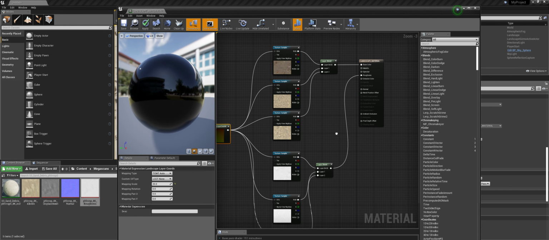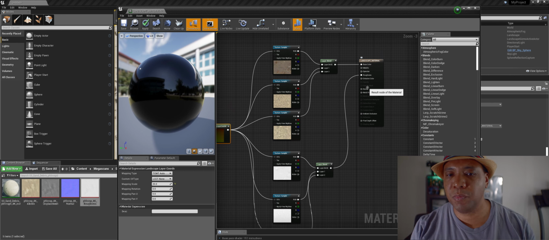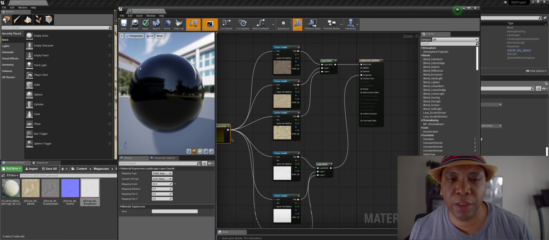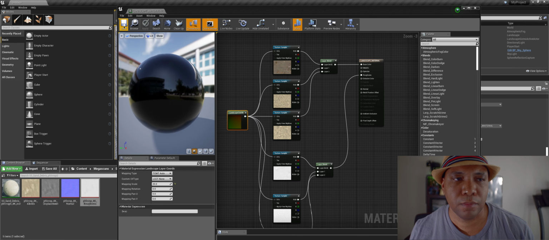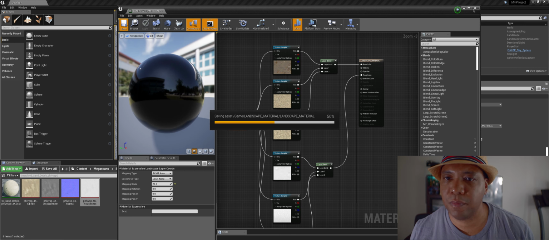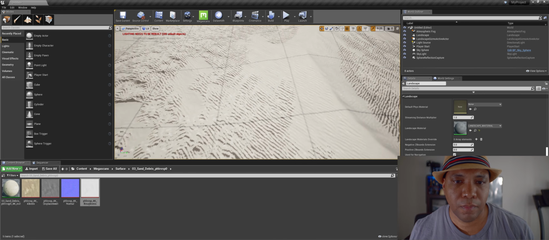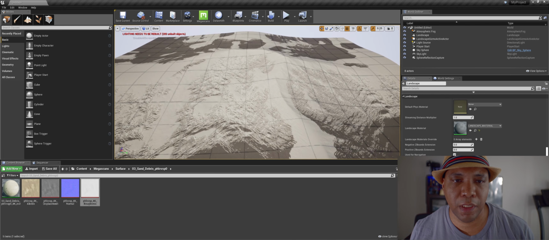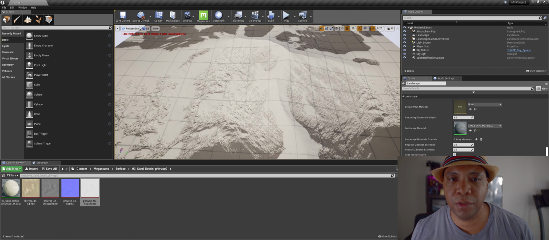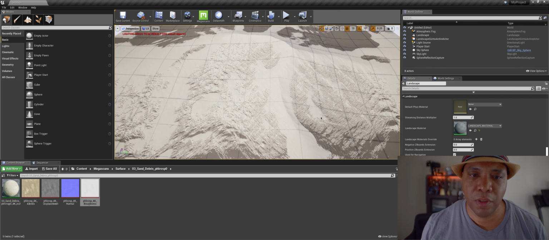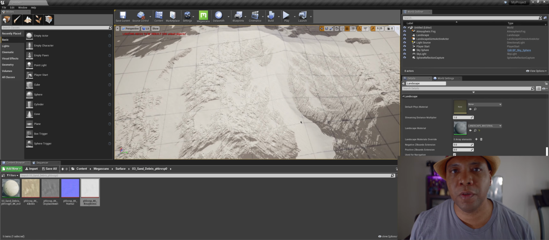And then you can see where I'm going with this. So if you have specular and you have normals, same thing. You just pipe them all in with this layer blend layer. Add your landscape coordinates, hit apply, click save. Then we exit out. Now we have our roughness applied to our material. And like I was saying, for your normal maps and the other stuff that you want to pipe in, it's the same exact workflow. So basically, this is how you would get your materials from World Creator into Unreal.